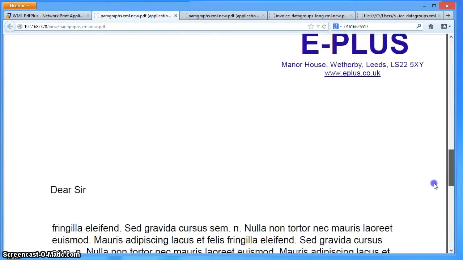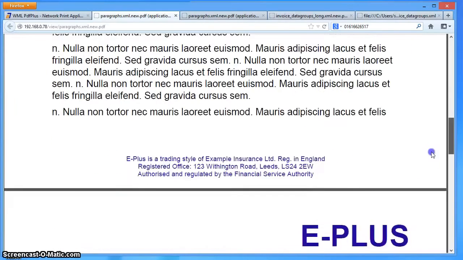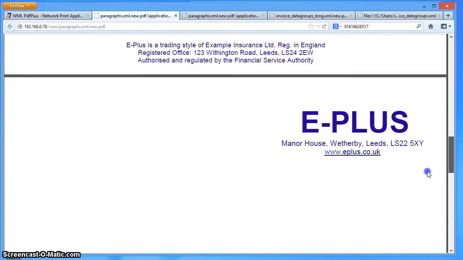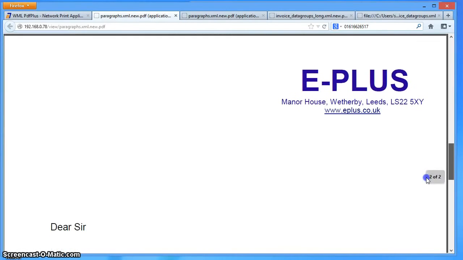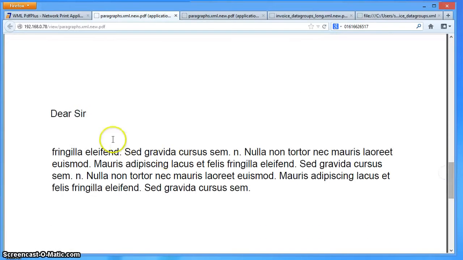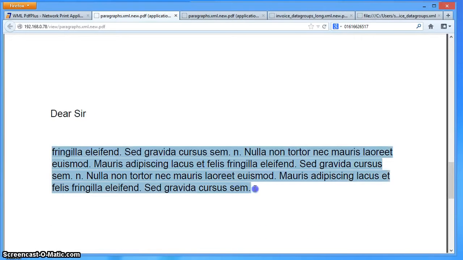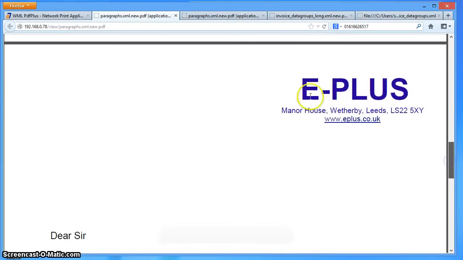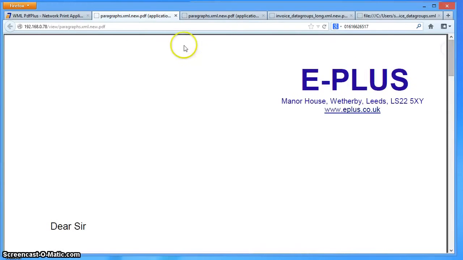There's 6. Now then, what it's done is because it's got a continuation page, and I haven't specified what the continuation page should look like, it's used the same template again, okay, and continued on the paragraph here on this second page. Now, in order to put it onto a different page, so suppose we don't want the logo on the continuation pages, I can specify that in the Template Manager.